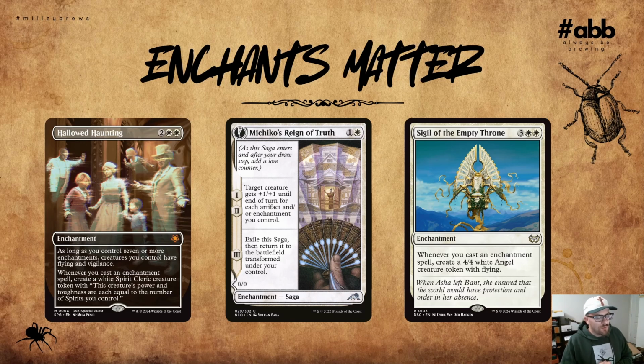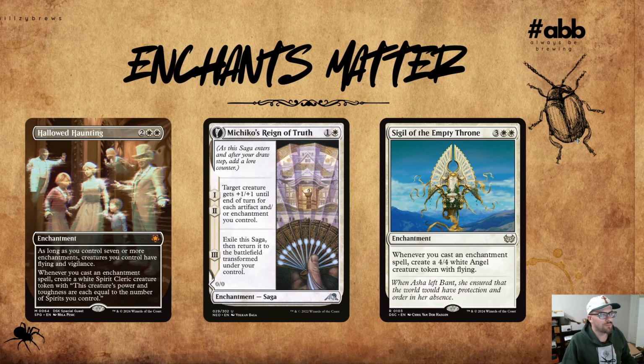So it turns into a great creature on the backside that Zur will give Deathtouch and Hexproof and Lifelink. Sigil of the Empty Throne, whenever we cast an enchantment spell, we make a 4/4 angel. Again, just a great way to get some power on the board as we're casting these enchantments and as we're building up our board state.